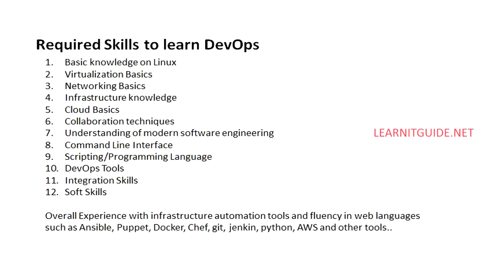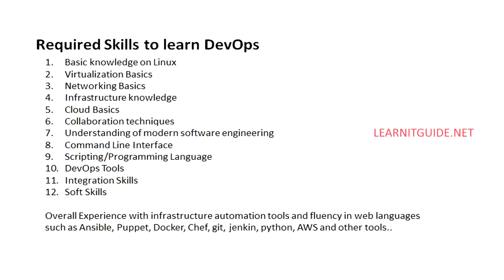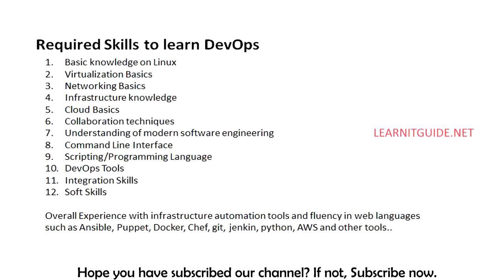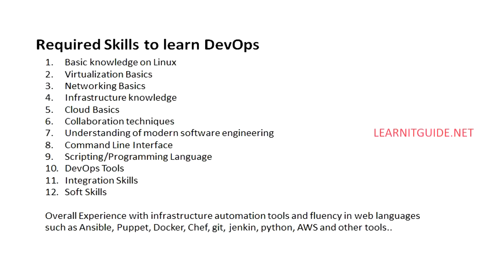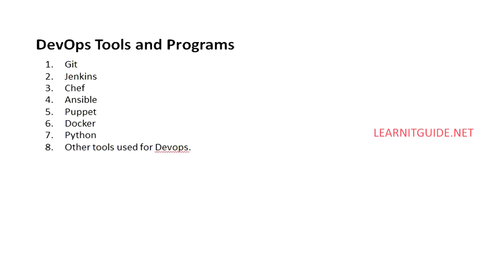Then the last is soft skills. At the end of the day, DevOps is a culture of constant collaboration and communication among various teams responsible for application development and delivery. So one needs to be dynamic, team player, problem solver, and quick learner. So these are the DevOps tools and programs widely used.